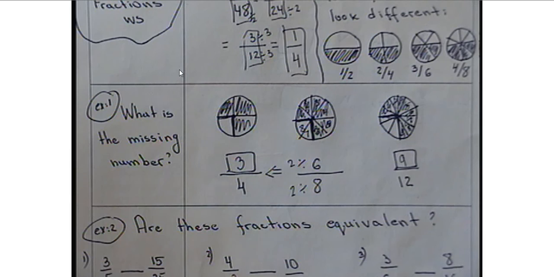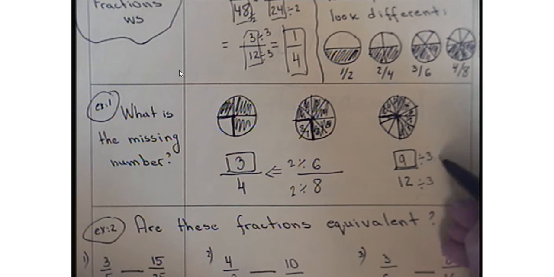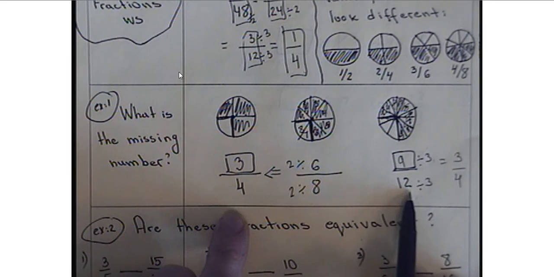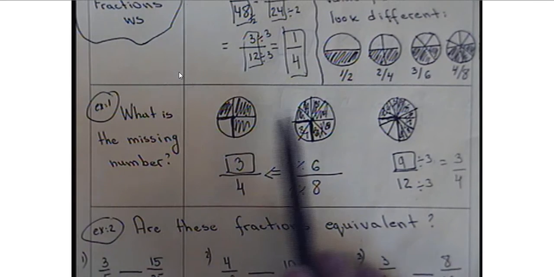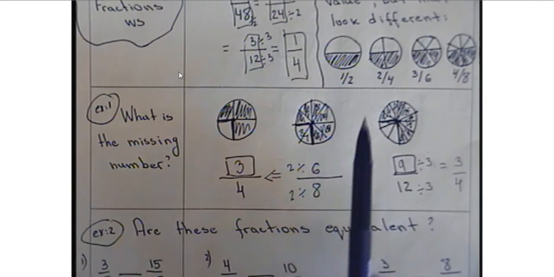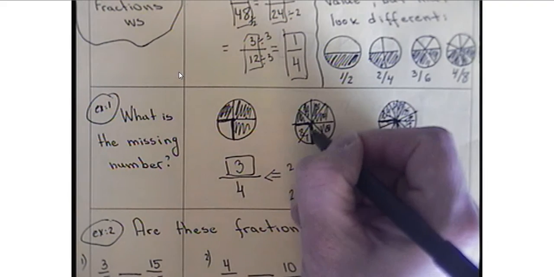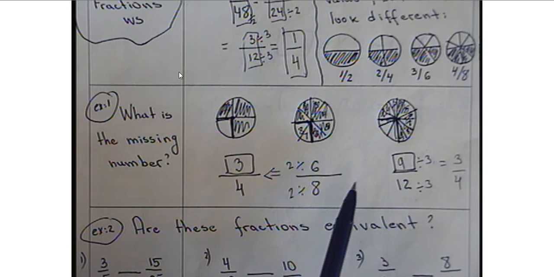Well, if you think about dividing both of those by 3, we will get 3, and 12 divided by 3 is 4, right? 3 fourths, and this one is 3 fourths. So basically we can equal those two fractions. But if you look through the pictures, all of the pictures have exactly the same amount of leftover pizza, and only one portion, this one over here, this one over here, and this one over here, is gone already. So it doesn't matter how we play with the numbers and what numbers we're using.